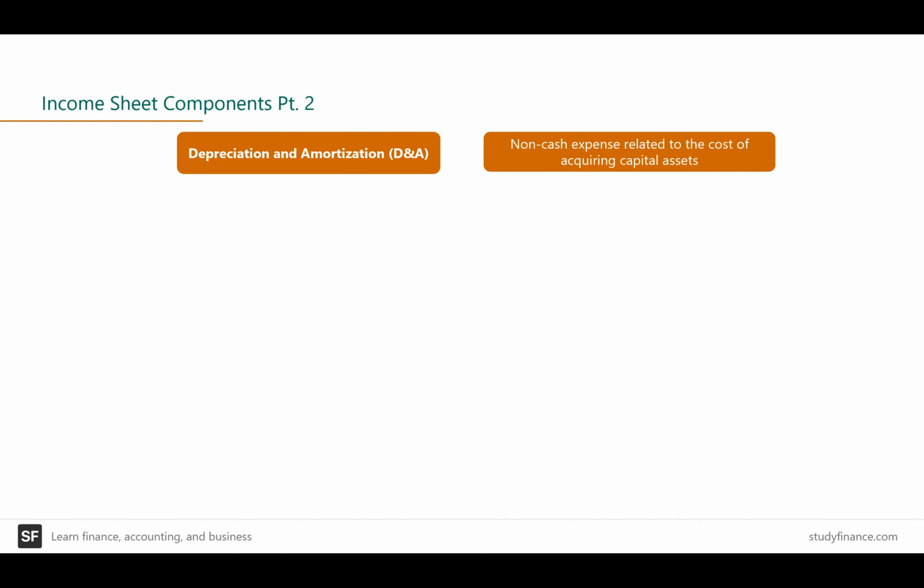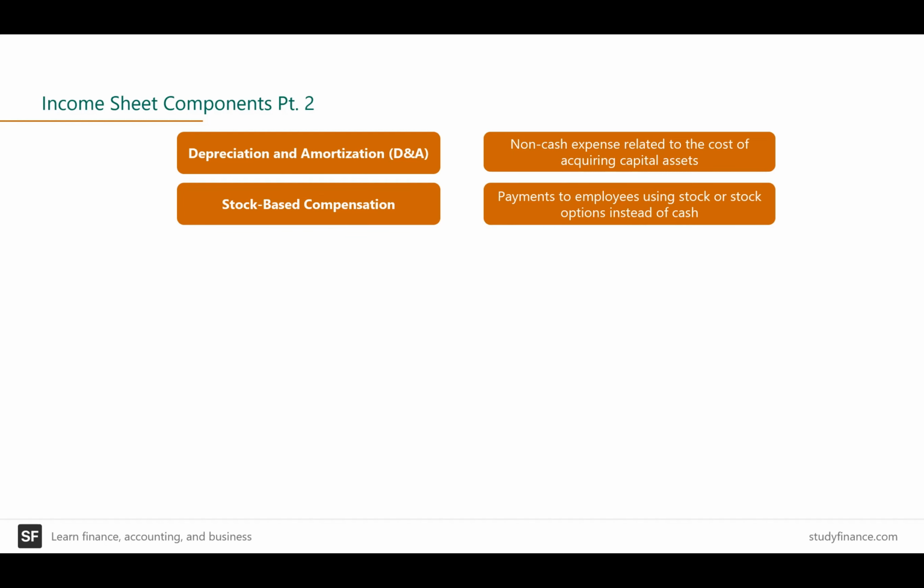Moving on, we have our non-cash expenses such as depreciation and amortization, or D&A, and stock-based compensation. So depreciation and amortization are non-cash expenses and are methods to spread the acquisition costs of capital and intangible assets over their useful life. Since those items are useful for many years, the costs are allocated over those years rather than all at once at the time of acquisition. In the case of Libra Incorporated, our equipment and factory will be considered capital assets and thus depreciated over time, whereas our innovative scale patent will be an intangible asset and amortized over time.